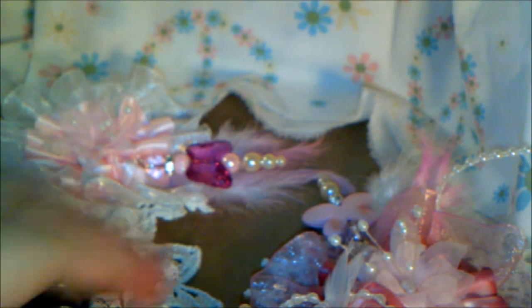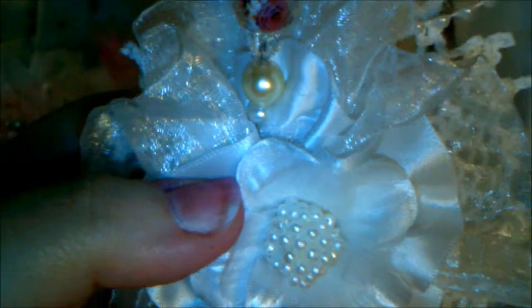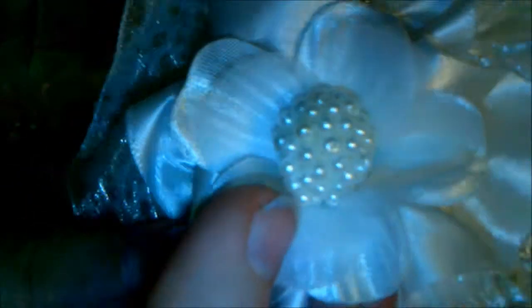I'm sure you saw the photographs at the beginning but we'll go through these each one by one. I'll start with this one here. You can see I've used this beautiful trim — it is a double layered trim. It is like white satin and then this beautiful sheer organza fabric. I just gathered it in the usual way. And then I used this really beautiful — I call them wedding flowers — they're satin and silk and it's got this beautiful cut center. I just love it, it's so pretty.